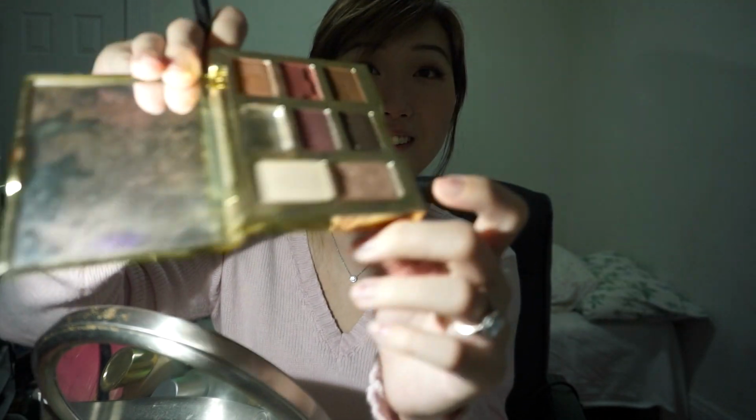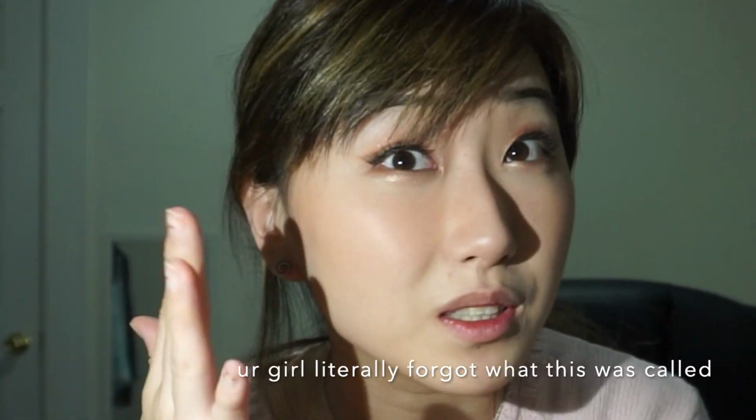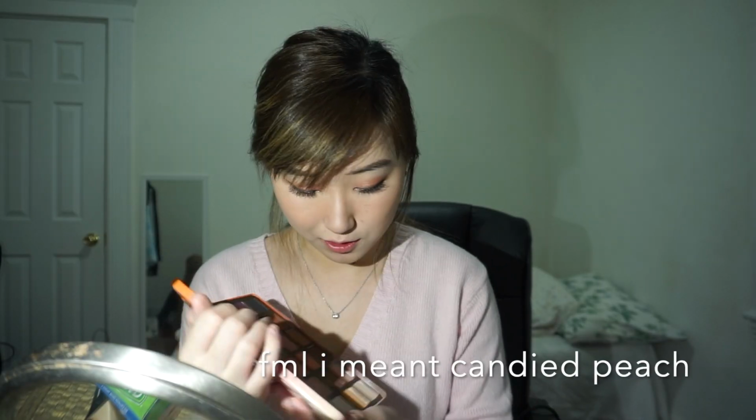Oh, I'm an idiot. I forgot to show you what I used. This color right here. It's called the Risk Taker. I'm gonna go back into the Sweet Peach Too Faced palette and I'm just gonna add a little bit more pink to this middle part of my lid. Bottom lid, I'm going to use the color Caramelized.